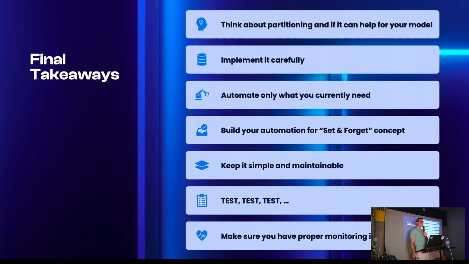Keep it simple and maintainable, because you or somebody from your team will need to maintain that thing after some time. Even if you open the code that you wrote 5 years ago, you may not understand what you wanted to do with it. So you want to have it in maintainable form. And again, test. You need to test everything carefully because if you don't test it properly, you will just create problems for yourself in the future as a DBA.